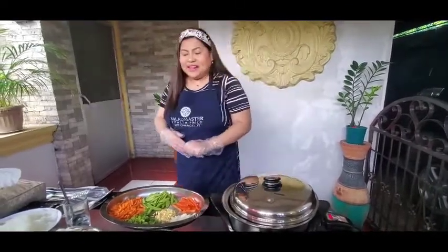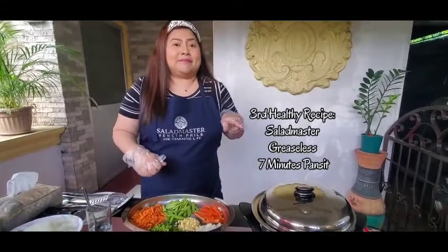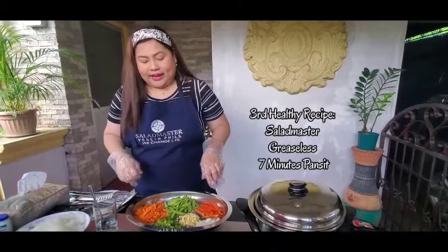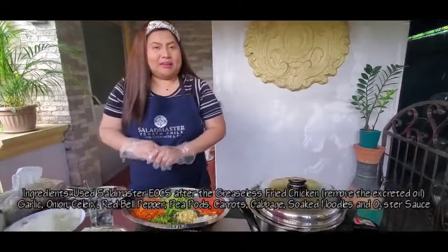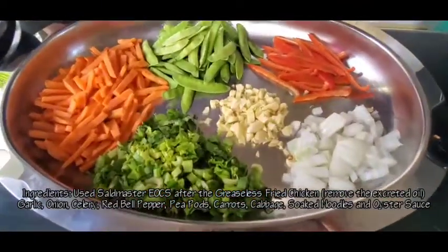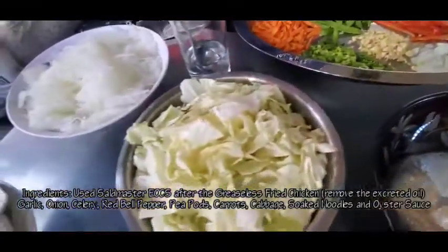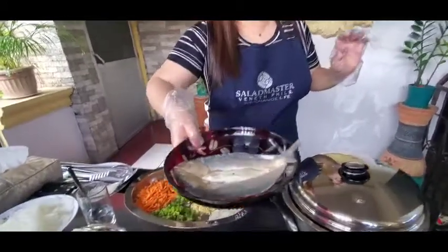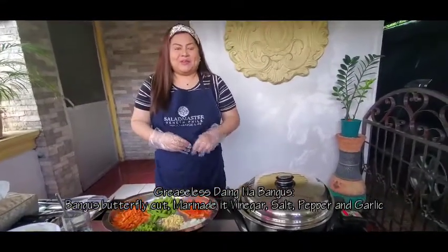Okay. Mamaya naman, after cooking the chicken here, I'm gonna use the same pan. Okay, we're gonna cook a greaseless na pansit. 7 minutes lang po. So, ito yung mga sangkap natin. Mamaya iluluto natin sila. So, there's garlic, onion, red bell pepper, chayote, and then pipad po, then celery, carrots, cabbage, and then yung pansit na panggisado. Now, for the daing na bangus, no oil. Just daing na bangus na minarinade po natin with suka, garlic, salt, and pepper. So, we'll be back after 15 minutes.